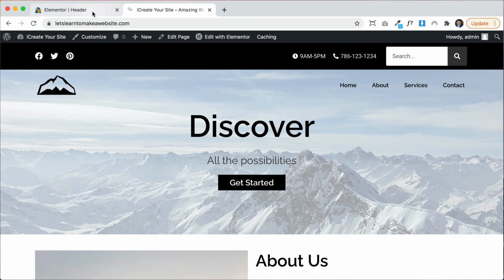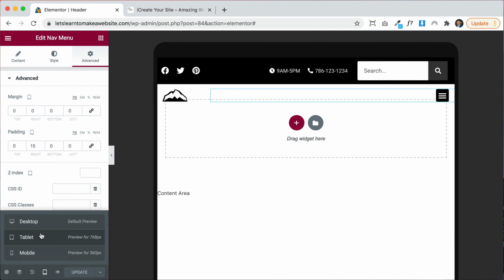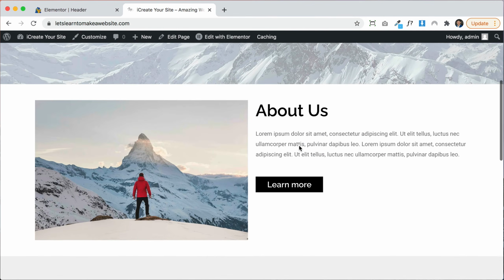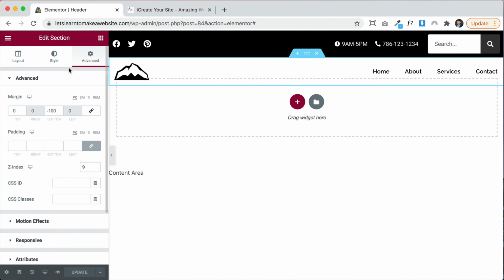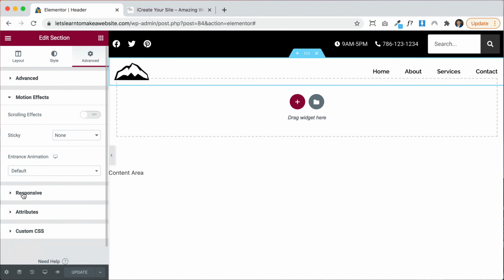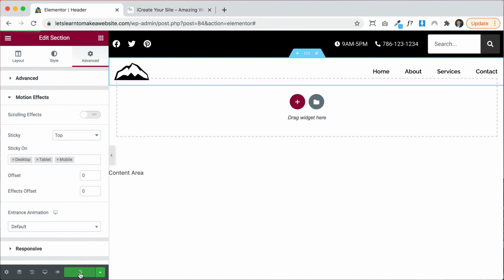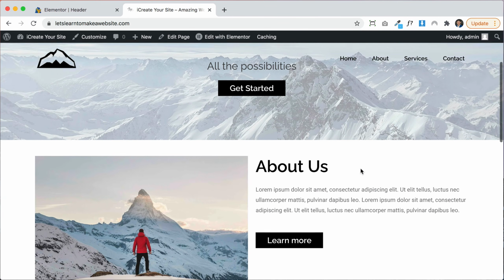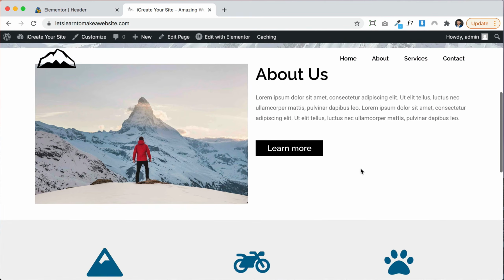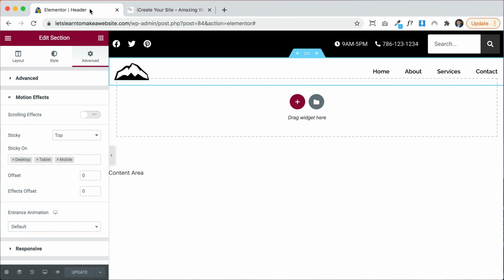We can also make it sticky. So for example, let's say you want to make it sticky. And what that means is that when you scroll down, the menu stays up here. You can do that. So I can go here to the options, and I can go to motion effects, and I can turn on sticky to the top, and I'll click update. And I can choose, is it going to be sticky on every device or maybe just the desktop? You can X out if you don't want it to be sticky on mobile. And we can go to home. And we can see that now when we scroll, the menu stays up there. So that's how we can make it sticky.